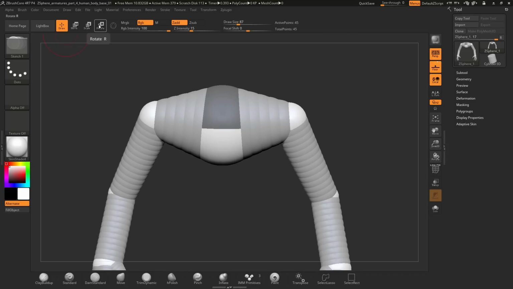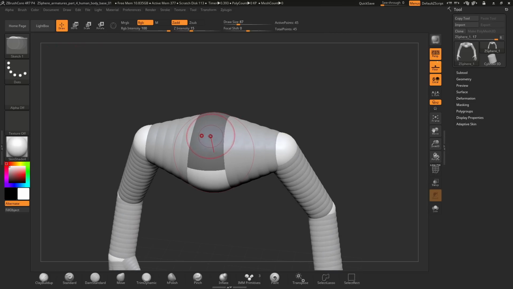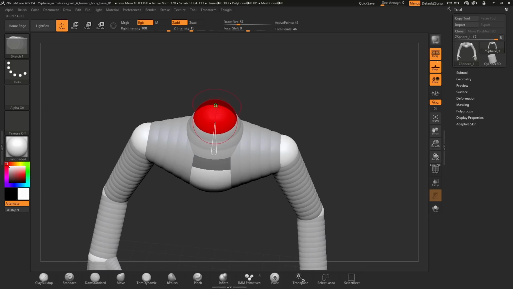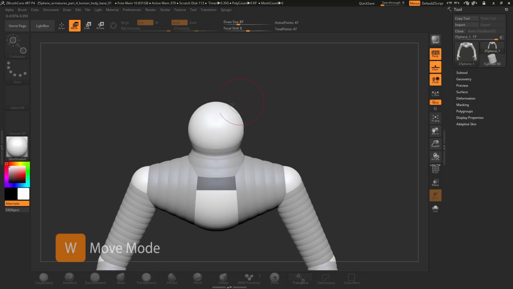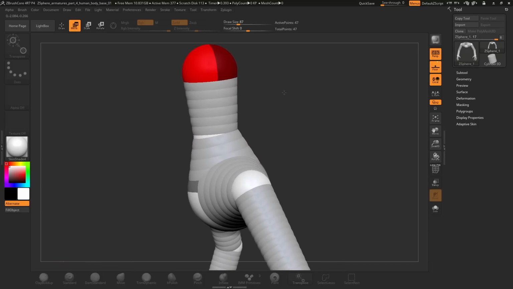By selecting Draw mode and positioning my cursor at the symmetry line, which is displayed when the cursor turns green, I can now build off of the root ZSphere at the perfect center to add a single ZSphere for the neck, and I'll also add another for the head. For further adjustments, press the W key to access Move mode to pull up the head and neck, while also adjusting the placement by rotating around the canvas at different angles.